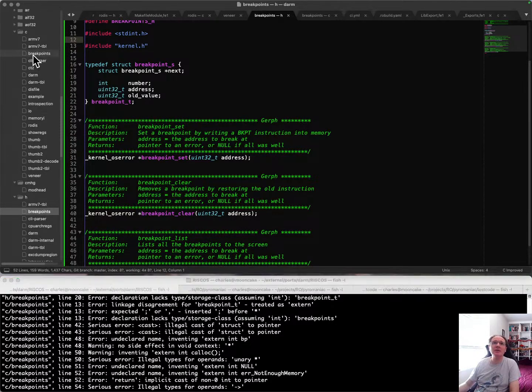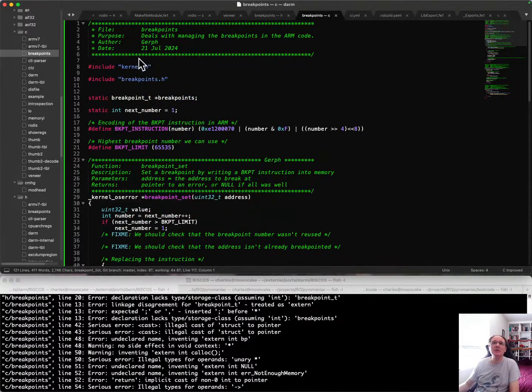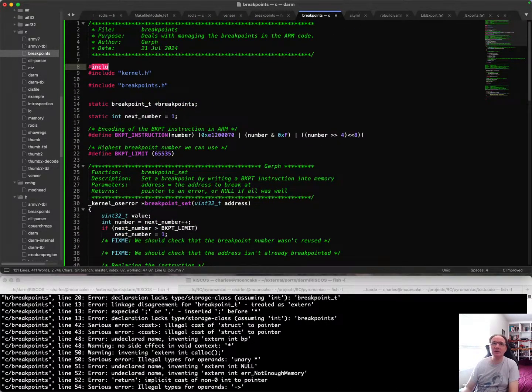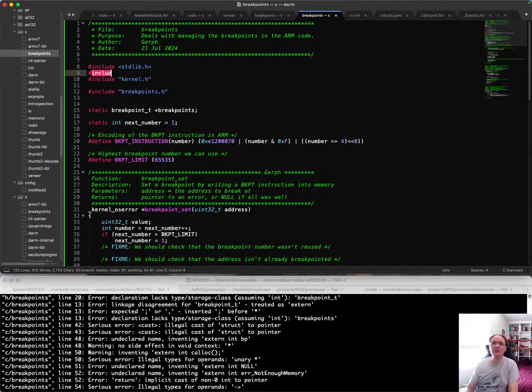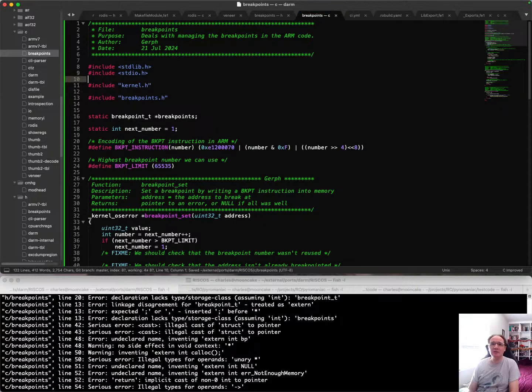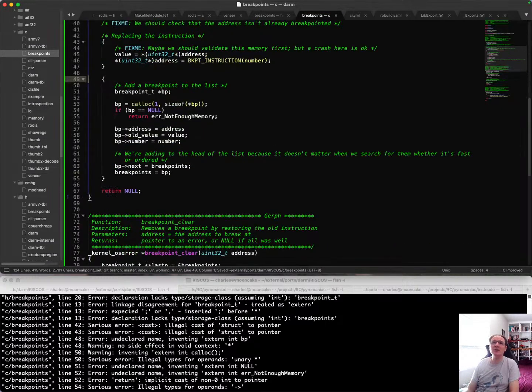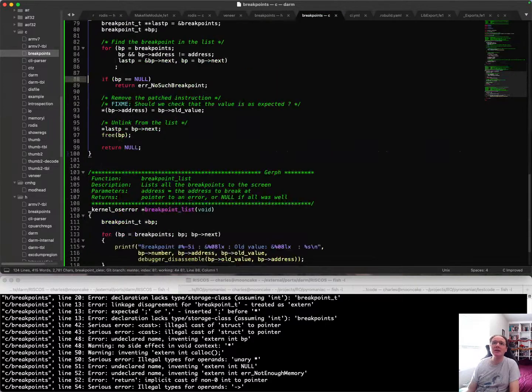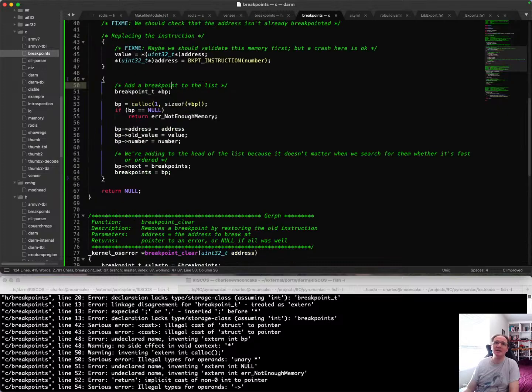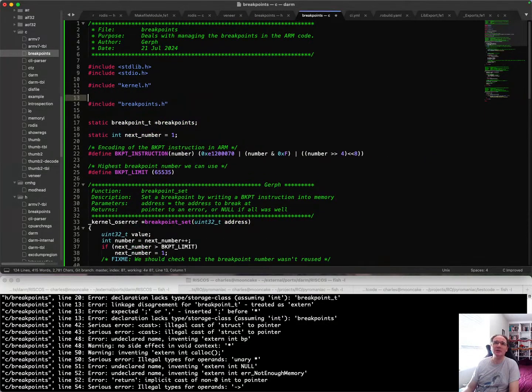Let's have a look in that. Yeah, so we haven't included stdlib.h and we haven't included stdio, so we won't be able to print anything. That will give us errors as well. Is there anything else, any other calls in here we need to use? Calloc, free, printf. All right. Oh, and we want to include the module header because we want to get these errors when they exist. Let's do that. Include modhead.h.